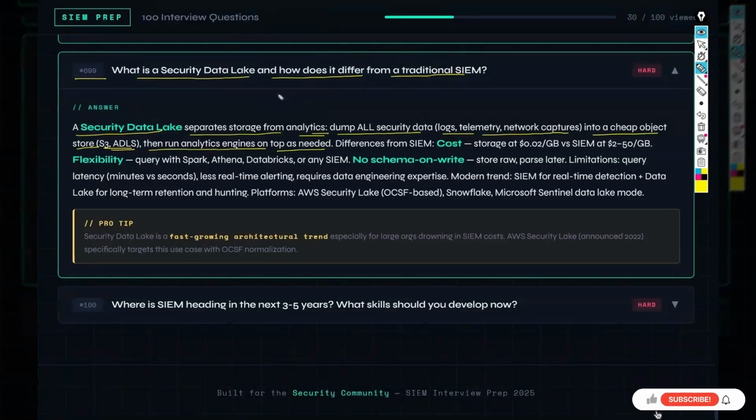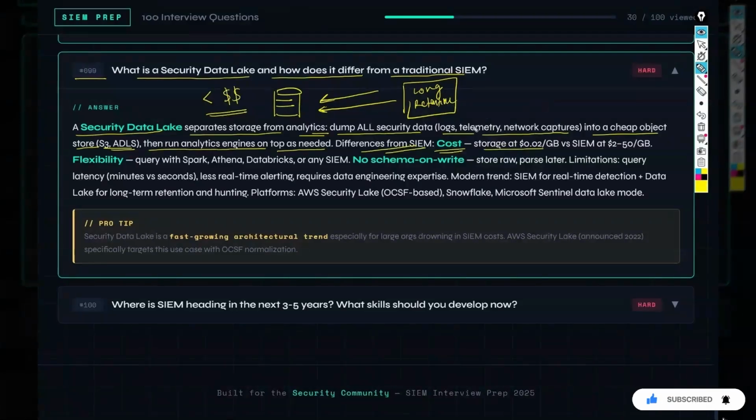Since traditional SIEMs are very expensive for storing data for a long time, you can dump all your security data here for longer retention. The difference from SIEM, number one, is cost.